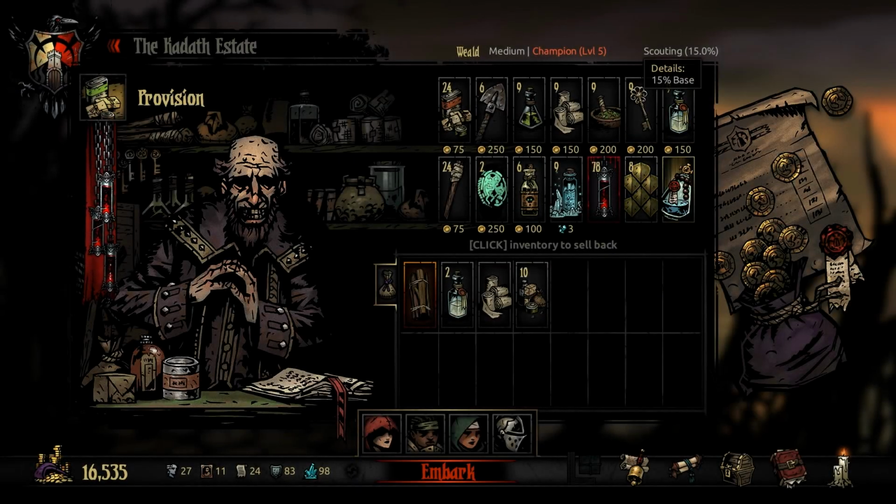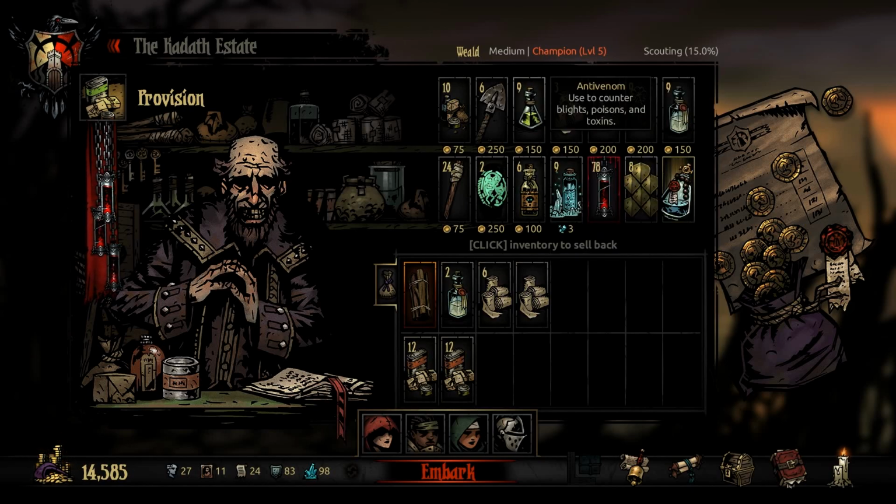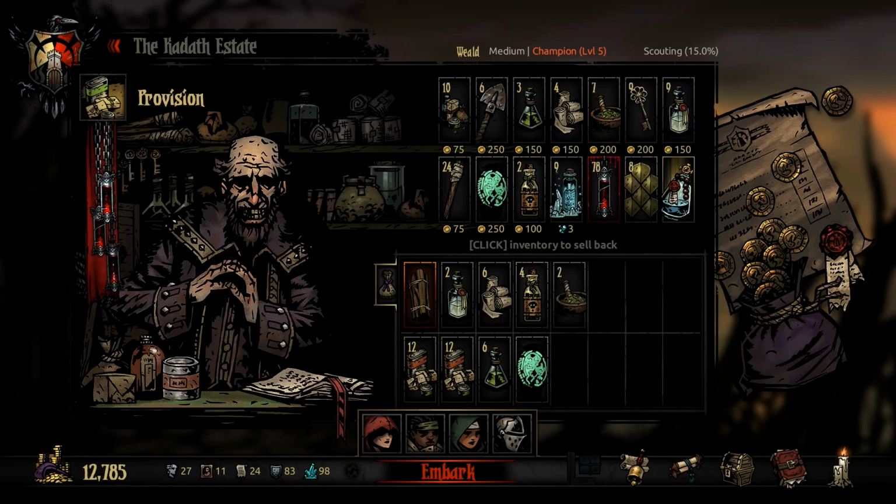Okay, we only have a base scout chance of 15%, so that's going to be really awkward as well. We're going to need to bring food to camp. 2 holy water. We'll bring a full stack of both of these. I think we'll bring some laudanum. 1 key. 2 medicinal herbs. I'm sorry, 2 keys. A full 1 jade coin.